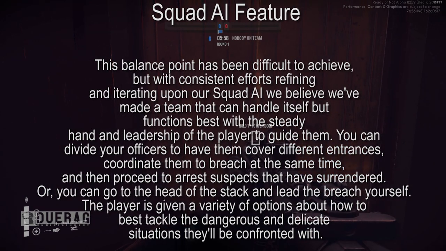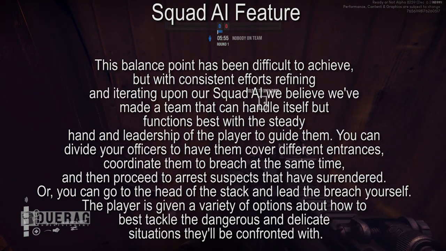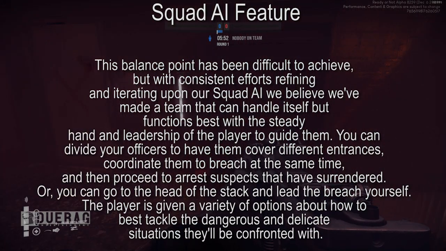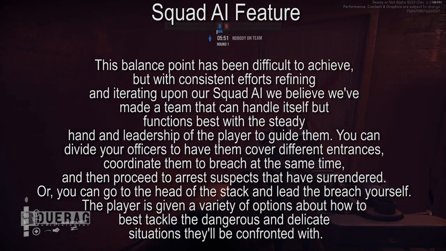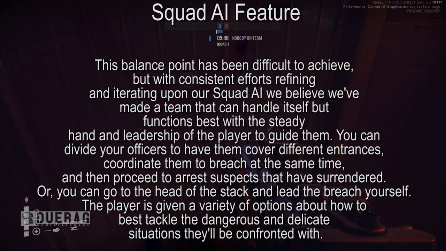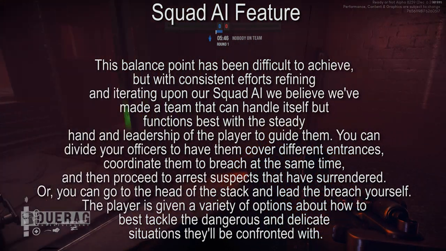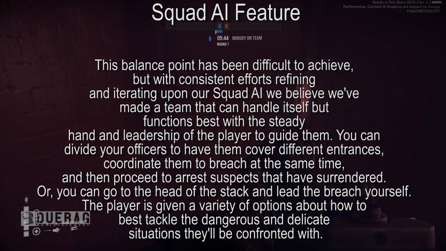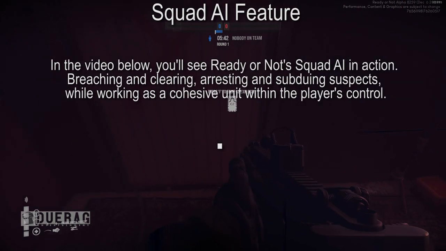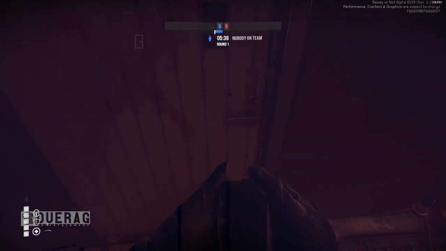Moving on. This balance point has been difficult to achieve, but with consistent efforts refining and iterating upon our squad AI, we believe we've made a team that can handle itself, but functions best with the steady hand and leadership of the player to guide them. You can divide your officers to have them cover different entrances, coordinate them to breach at the same time, and then proceed to arrest the suspects that have surrendered. Or you can go to the head of the stack and lead the breach yourself. The player is given a variety of options about how to best tackle the dangerous and delicate situations they'll be confronted with. Interesting. In the video below, you'll see Ready or Not Squad AI in action, breaching and clearing, arresting, and subduing suspects while working as a cohesive unit within the player's control.